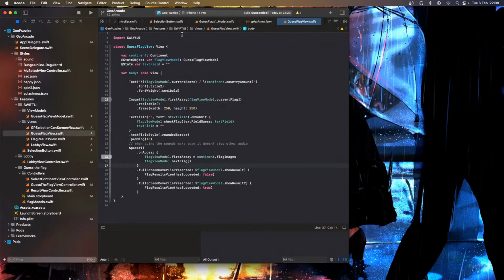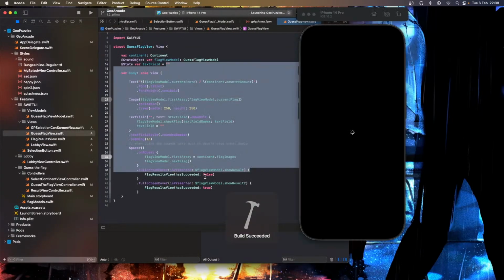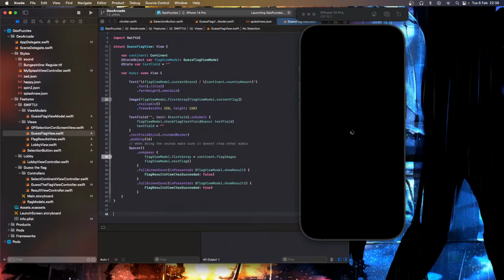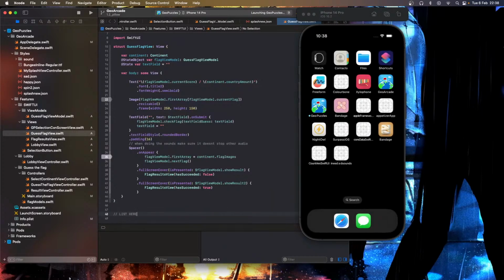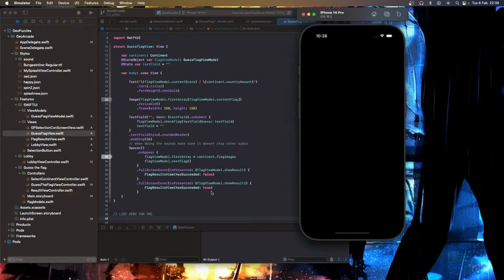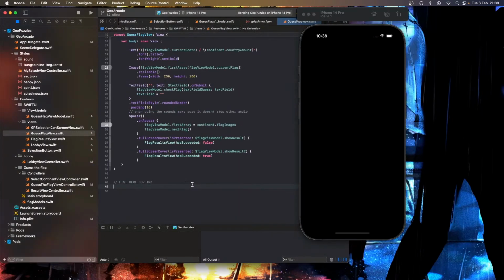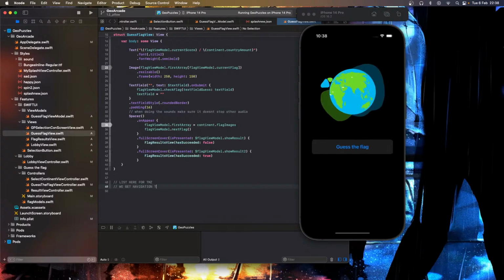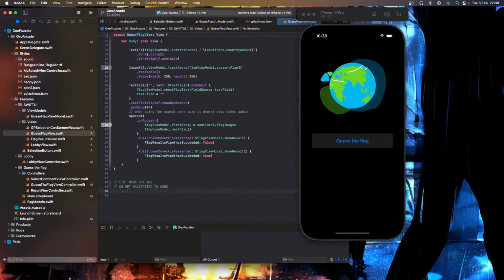So I think tomorrow, like if we just do a list here for tomorrow to make up for today, because today was a little bit of a lousy day. We get navigation to work. After navigation, we get scores to work.